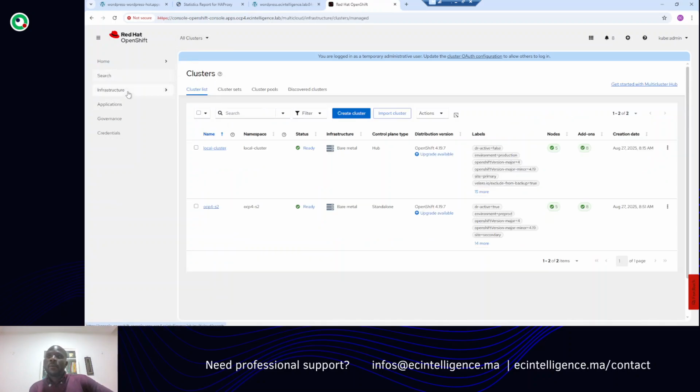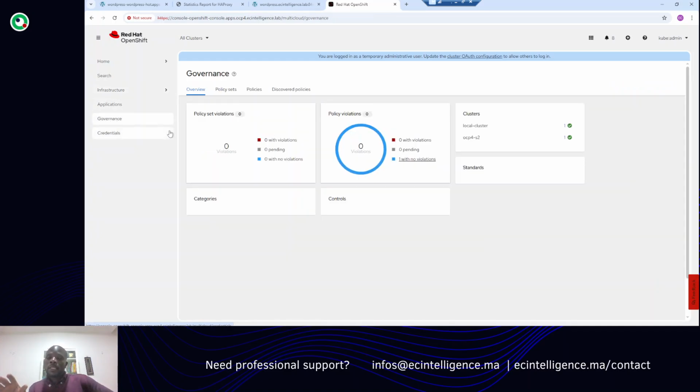Now I'm going to governance. In governance, we can see the different policies. Policies are a component in ACM which govern the deployment of your different resources. We have policies, we have a placement, and we also have the placement binding. Those are the three things that govern the deployment of your application into the different clusters.